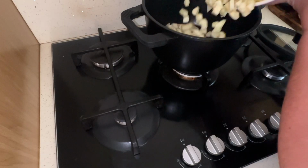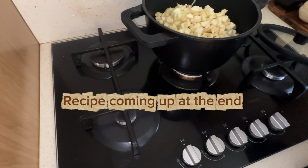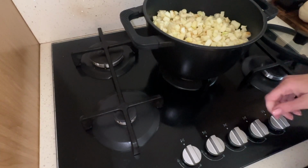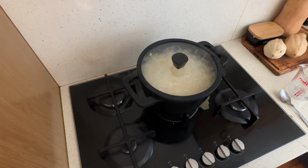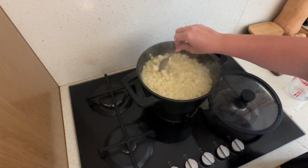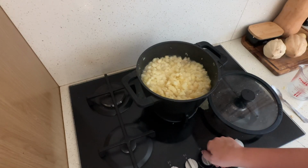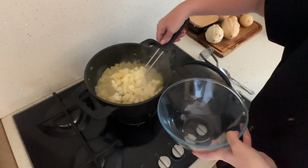Okay, so pop all of your apple into a large saucepan, then add some lemon juice and lime juice. Then you want to add your water, and then bring it to the boil, and then let it boil and keep testing it until it's to the consistency that you want, a nice soft consistency. Once that's nice and soft but still holding together, you want to remove half of the apples and pop them into another bowl.